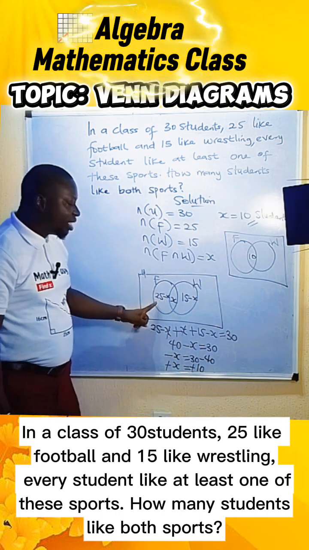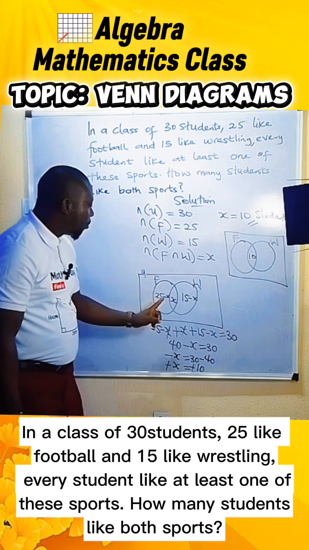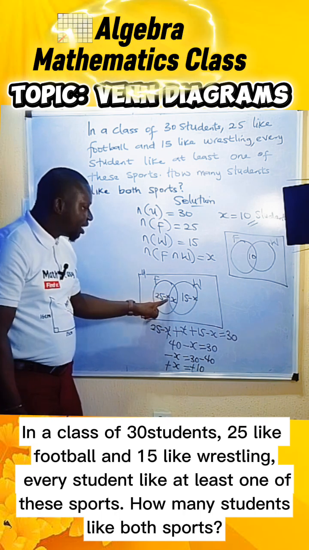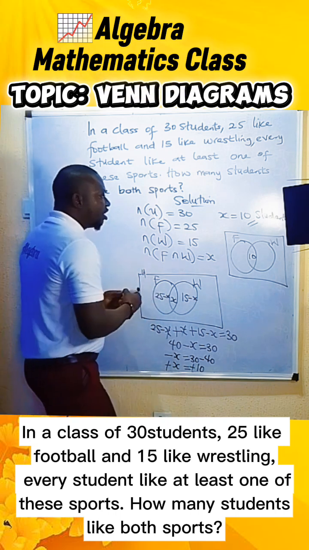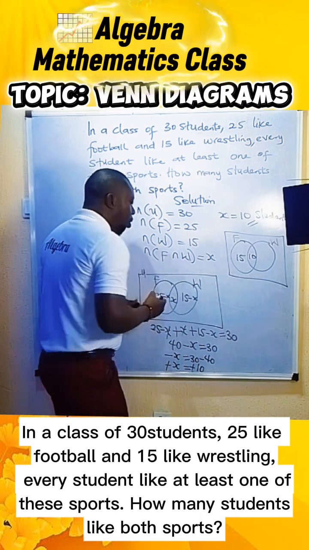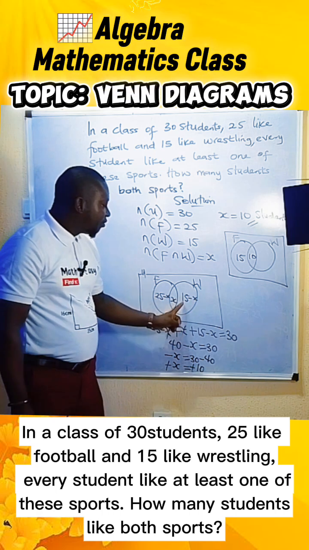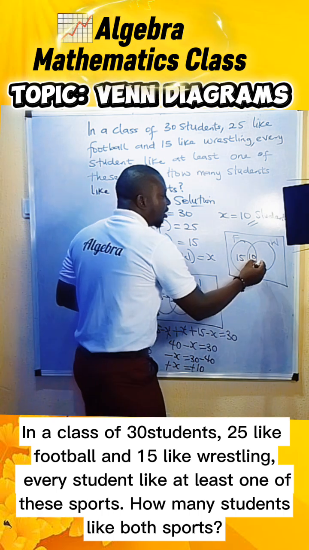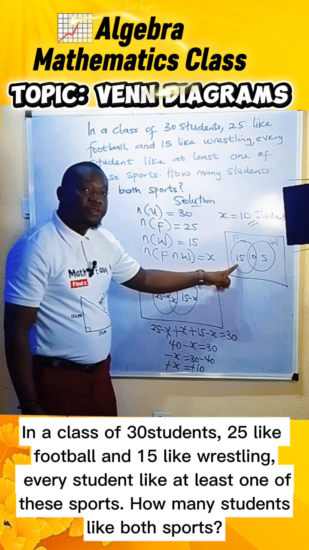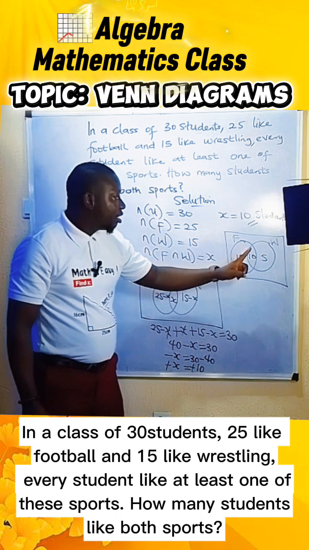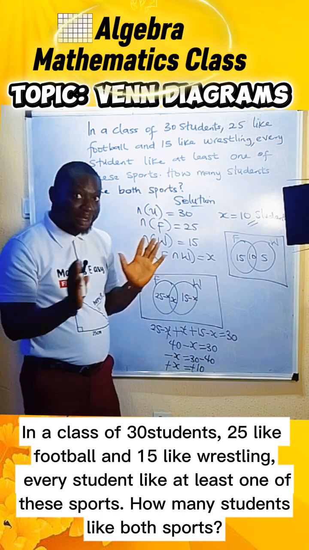Okay. Now, in this case, you have 25 minus X. We have solved X to be 10. So, I'm going to have 25 minus X. X is 10 now. So, 25 minus 10. That will give me 15. Okay. Now, here is 15 minus X. X is 10. 15 minus 10, that will give me 5. Okay. Now, look up. 15 now, plus 10, plus 5, that will give me 30. Yeah. See that? It's balanced now.